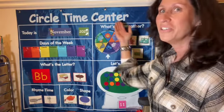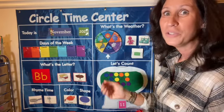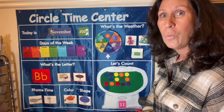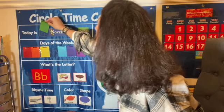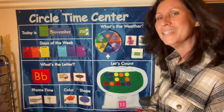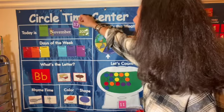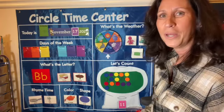Well, here we are at our circle time center. We gotta get all this done so we can finish up circle time. Let's see. Today is Wednesday. Good job. Wednesday, November. It's the day after the 16th. That's right, 17. You're so smart. Today is Wednesday, November 17th, 2021.